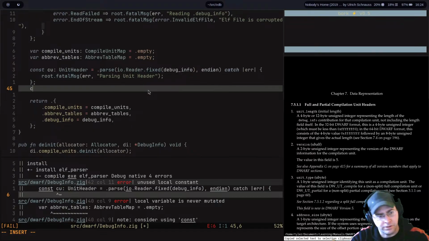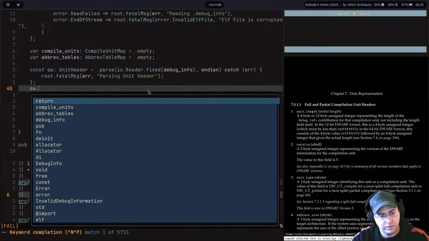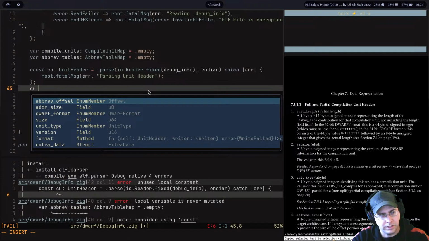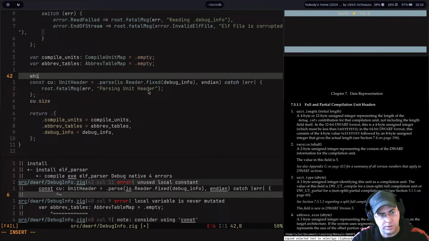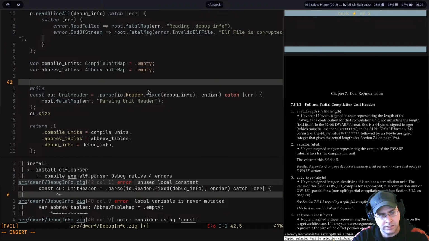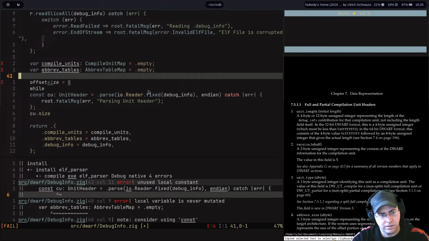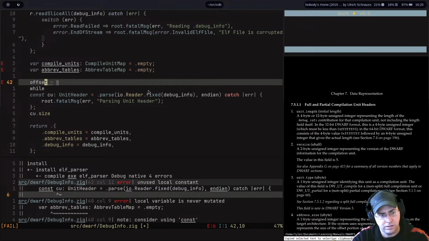Now that we have the compile unit, cu dot, what we want is size. Let's see, while size equals 0, size. Let's see, offset. What is the offset? Const offset, var offset usize.